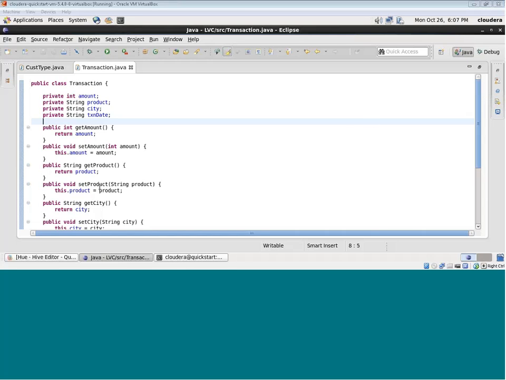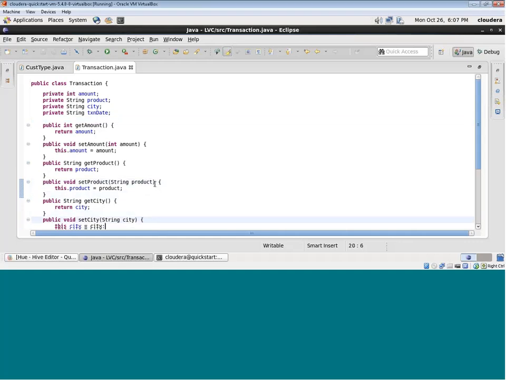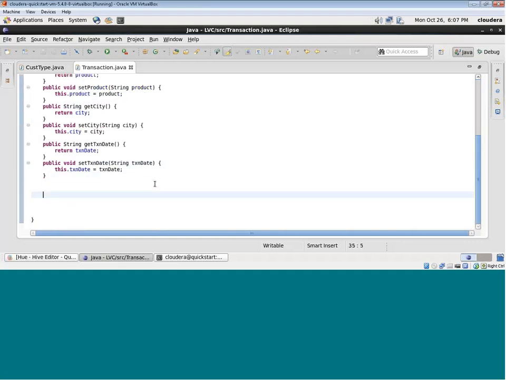Okay. See, this is how we write a class with a couple of properties and a Getter Setter method. But this doesn't really complete our logic.